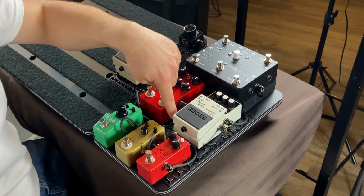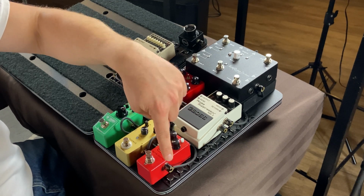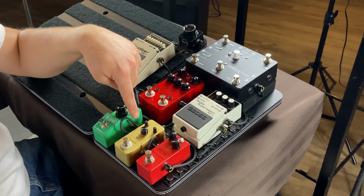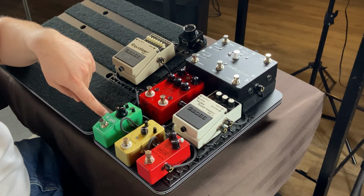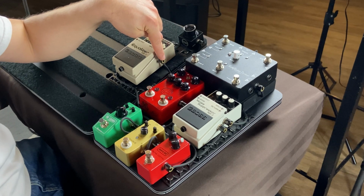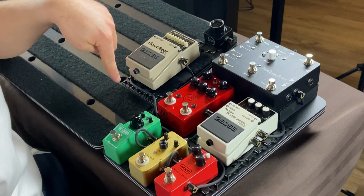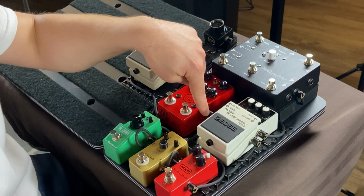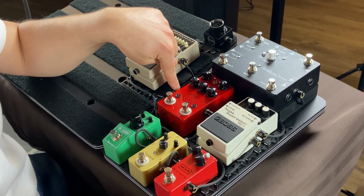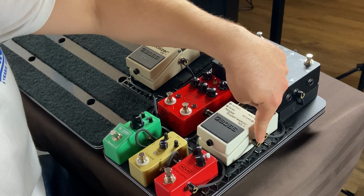From the send of the NS2, we go down and into the input of the mini Dynacomp. From that, we go into the QVAV fuzz, which is right next door. Out of the fuzz into the input of the Tube Screamer Mini. From the output of the Tube Screamer Mini, it runs up here and it comes into the input of the Boss GE7. Out of the GE7, I decided to run it underneath the JHS AT Plus and into the input here. I think that was the right choice. Out of the output, we ran underneath and it went into the return of the NS2.